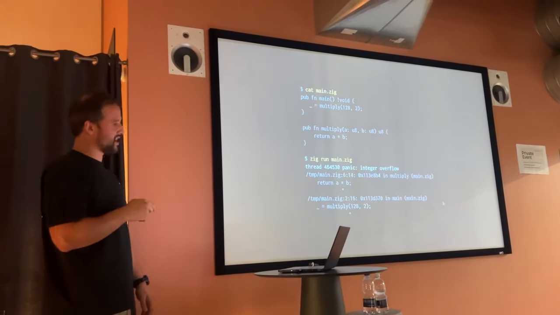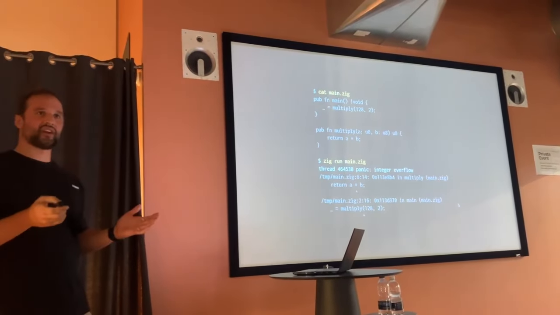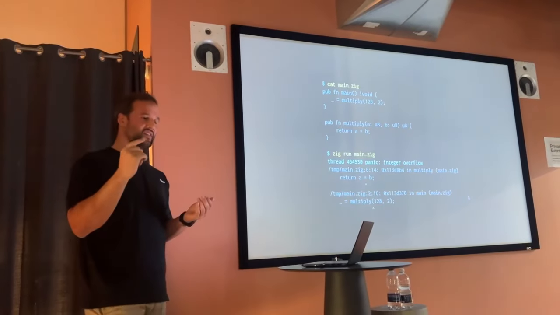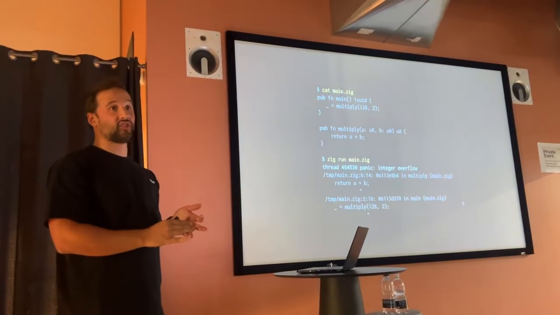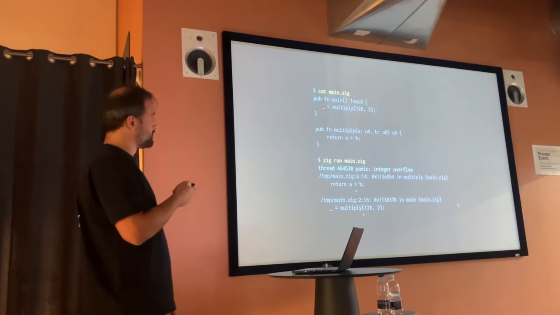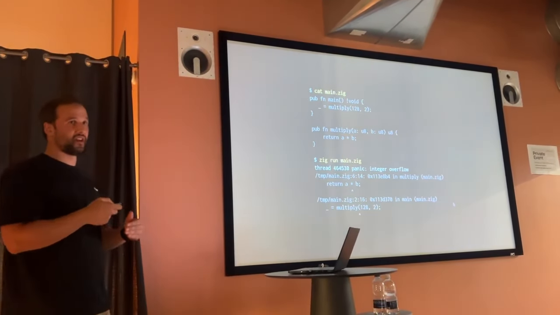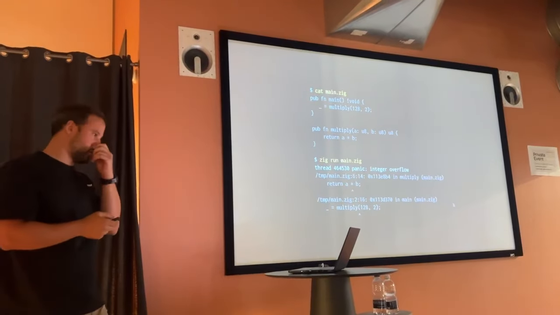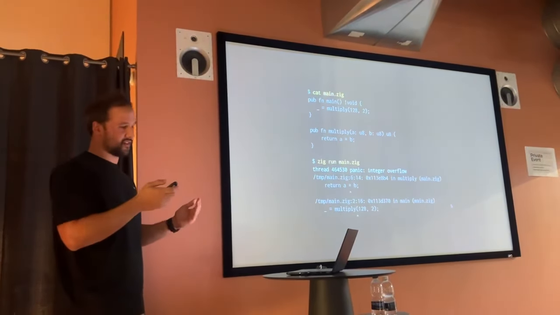Another one has to do with bounds checking. Zig has a lot of nice features. Zig has bounds checking, and overflow on integers is a panic by default. So if you try to add 1 to an 8-bit integer that is at 255, it will panic and crash your program. It won't wrap around to 0 or negative 127 or anything along those lines.